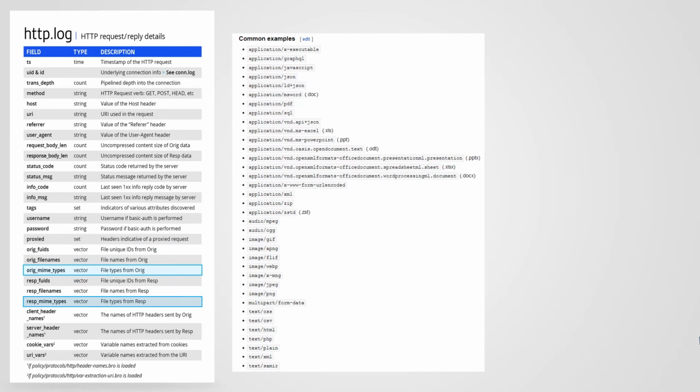Mime types. This is synonymous with media type, and the list is quite long. You're going to be better off searching this one on your own, but any HTTP connection should be identifying what it's trying to move. And if this is anomalously paired with other forms of data, that in itself could be a smoking gun for a threat incident response.